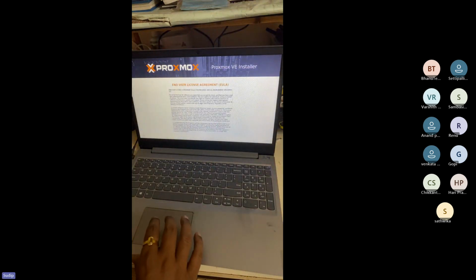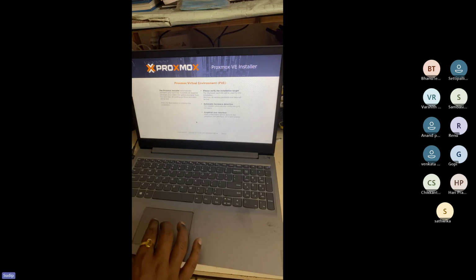Yeah, and this is the EULA, end user license agreement. In the right bottom corner, I hope you guys are able to see my mouse pointer. I'm clicking on I agree. And here is where we had stopped yesterday, because it was going to erase everything on the drive that we are going to select for installation.